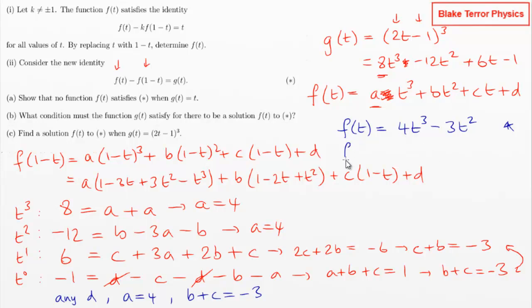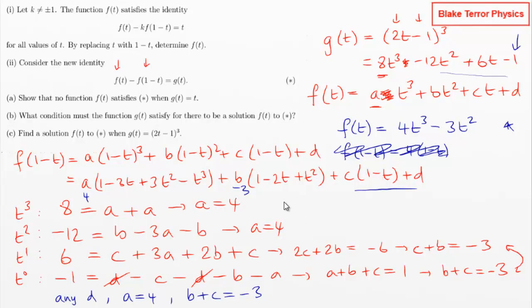But if I had that, f of 1 minus t would be equal to 4 times (1 minus t) cubed, and so on. I don't need to write out all of that because I'm just going to be expanding this out. So I'm saying that a is equal to 4, b is equal to minus 3, and then I'm ignoring all of that. I'd have been better off setting c equal to minus 3, probably. It would have been a little bit simpler. So I'd end up getting this for f of t, and then I take off all of this. I'm not sure I can be bothered to do this, really. It might be worth it, I suppose. And we've got to end up getting this.